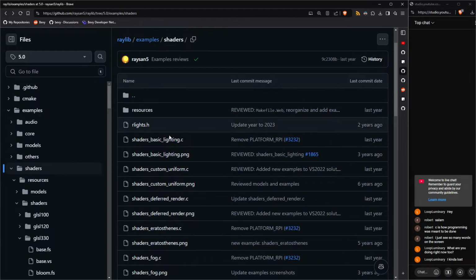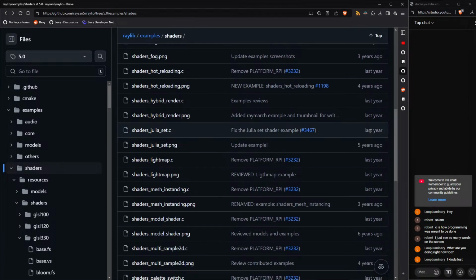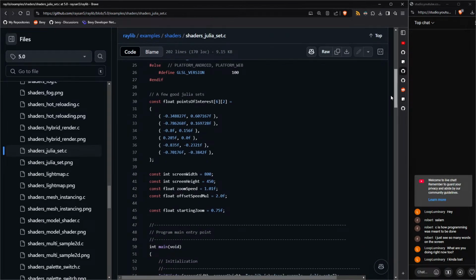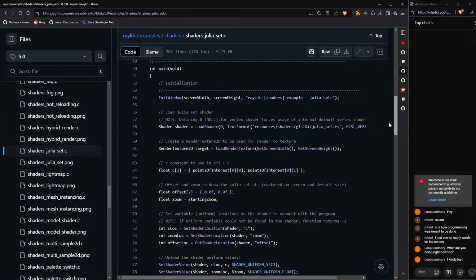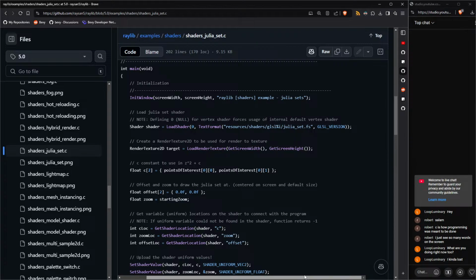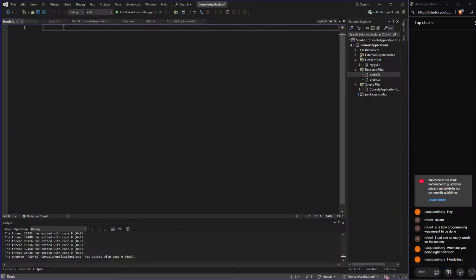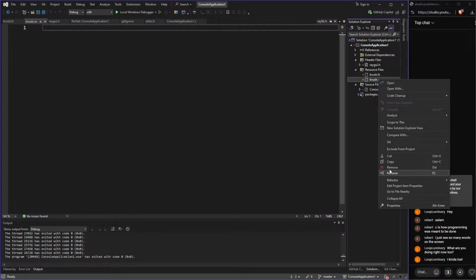Let me see some other example that doesn't have 3D stuff, so I don't need 3D here. Oh, actually, define 0 nulls for vertex shader force usage of internal default. Okay, perfect. So at least for now I don't really need the vertex shader then. So I could just set it to null basically.